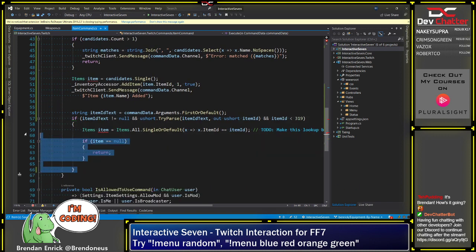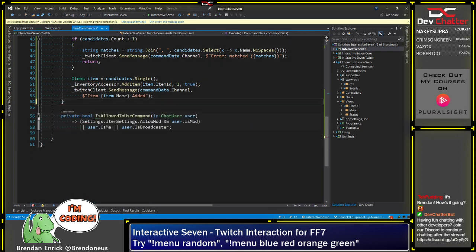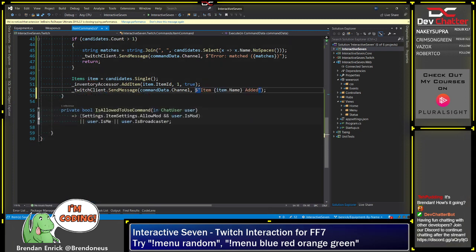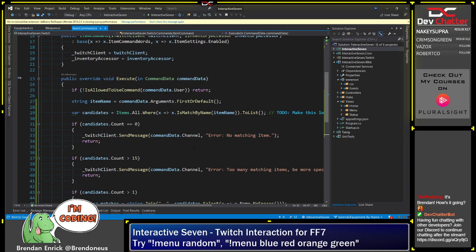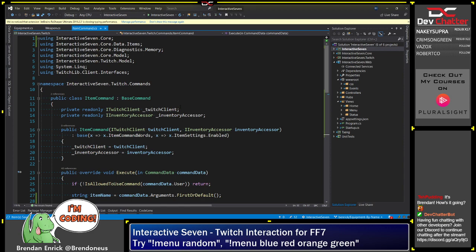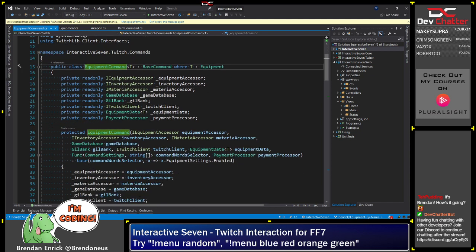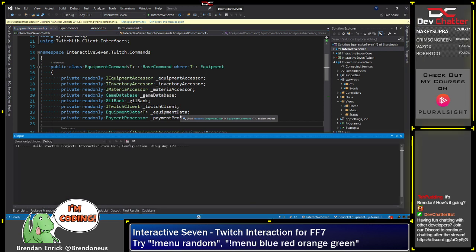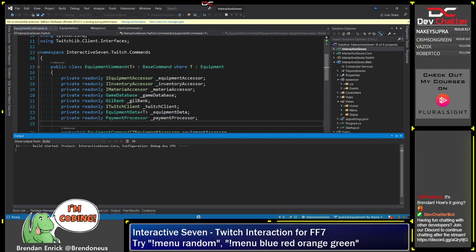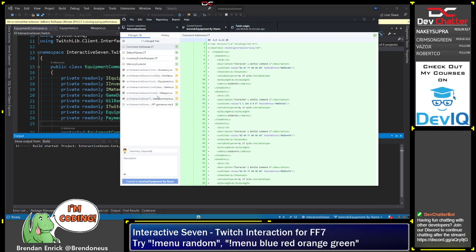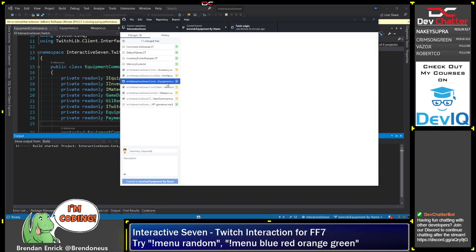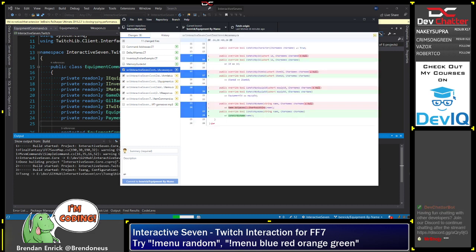Oh, it's just complaining because this is here. Oh, did we not... equipment command. Hey, Pudding, welcome. How you doing? Oh, right, I'm not running on the latest version. Oh, crap, son of a... Oh, this is going to cause so many problems. I'm going to have massive merge conflicts at the end of this, aren't I?